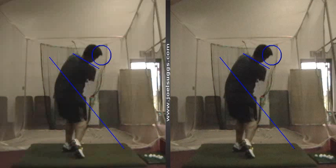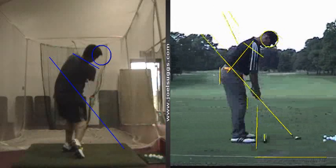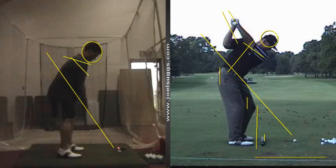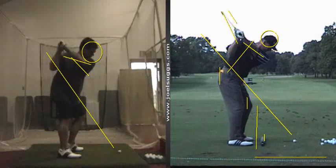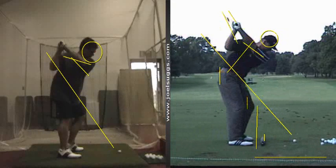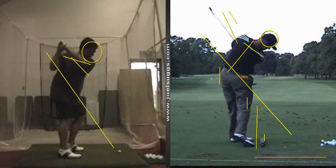And remember, kind of the textbook way to see this is — look at this. See how his shoulders are much more vertical than what we saw your shoulders starting out at yesterday's Skip at the top of that backswing. See, your shoulders are more horizontal. And then as he gets through the ball, there's a sense that his shoulders are turning at a 90 degree angle to his backbone.